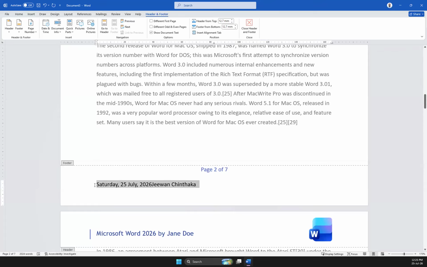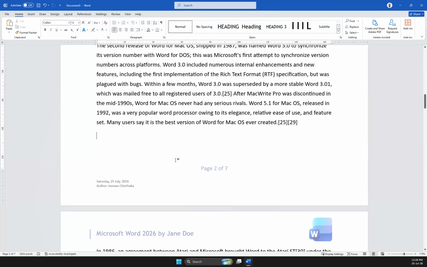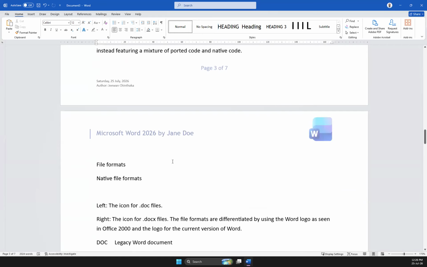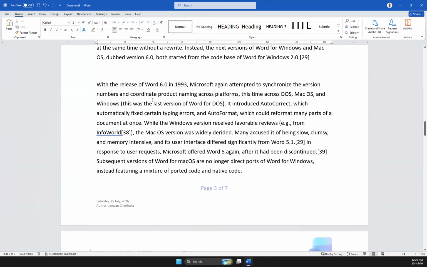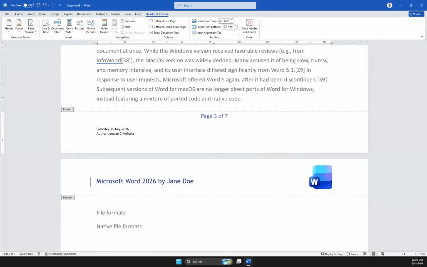And if you want to decrease the font sizes, that is also possible. For every page now that would be visible. Likewise, you can edit the footer the way you want.